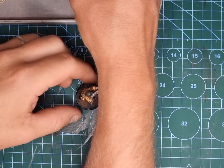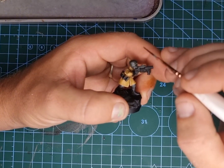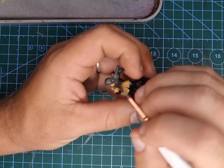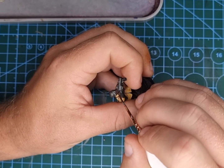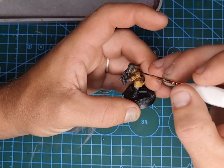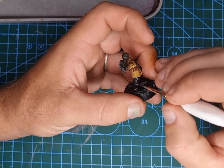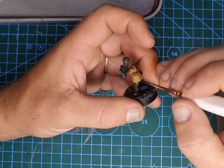So here I'm grabbing some Rhinox Hide, and we're going to use this to cover all of our leatherish areas. In this case, we've got the face mask. We've got the webbing belts as well that come up over the shoulders, down the middle of the back and around the hips area. We can also use this on the gloves and the boots. So go ahead and apply that nice and evenly now to those areas. We'll let it dry and come back in and start moving on to the next step.